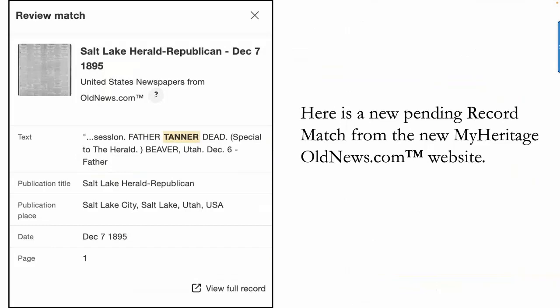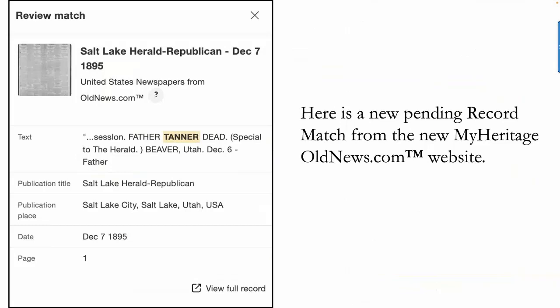It's a separate website. If you're not aware of it, they have created this website that partially overlaps some of the newspaper records that are already on MyHeritage, but MyHeritage intends to use oldnews.com to be the basic repository for all of the records they're adding from the countries around the world as they acquire newspaper collections.